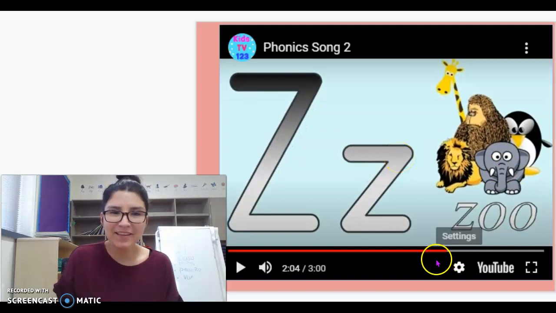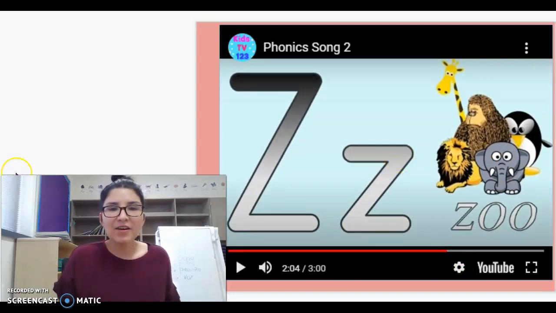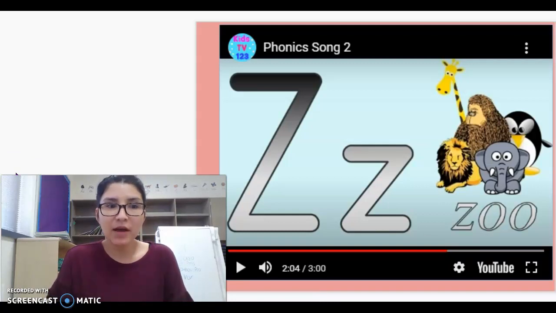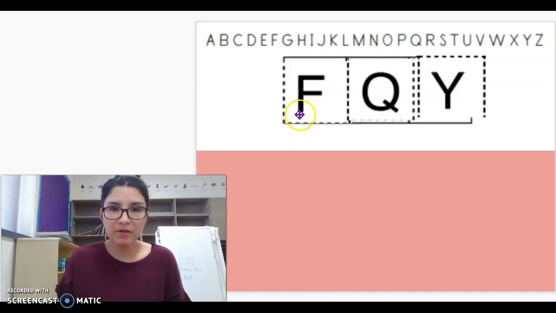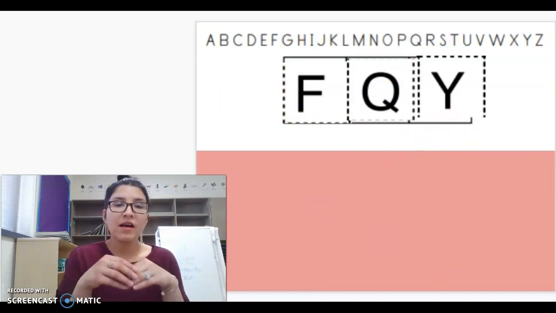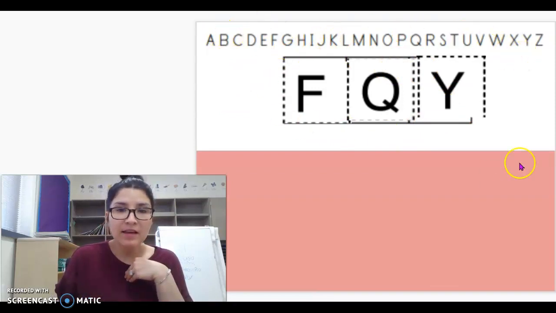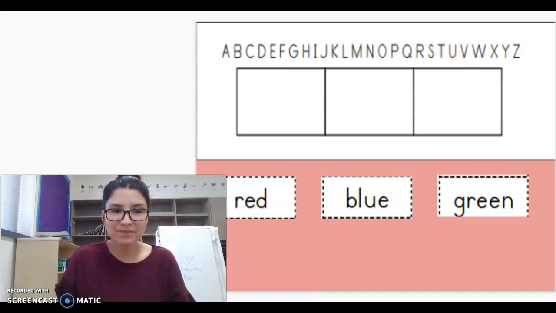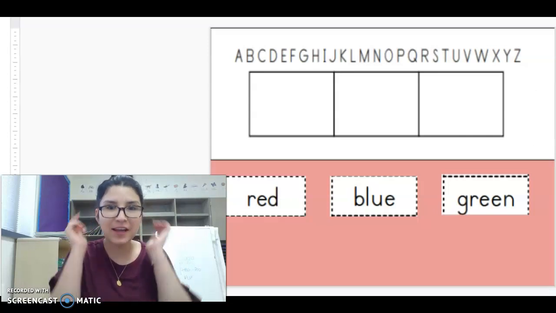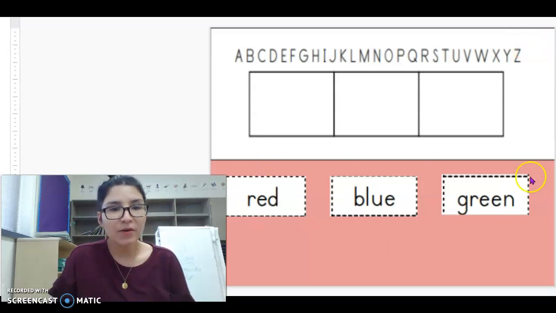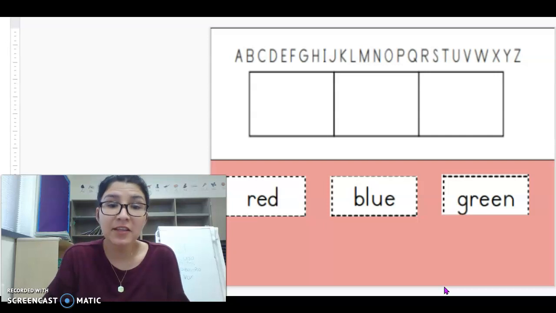Alright, I hope you like that little ABC song that we just listened to. Alright, so what I'd like to do is go ahead and show you what we did yesterday. Yesterday we looked at a group of letters and we put them in order. We figured out which one would go first using the alphabet. Now, we did letters yesterday, so I thought today it'd be really good if we did words. Alright, so now that we have our ABCs fresh in our brain and we have the alphabet right here, we're going to do what we did yesterday, except for today we are going to put words in alphabetical order. So let's look at these words and figure out which word should go first.